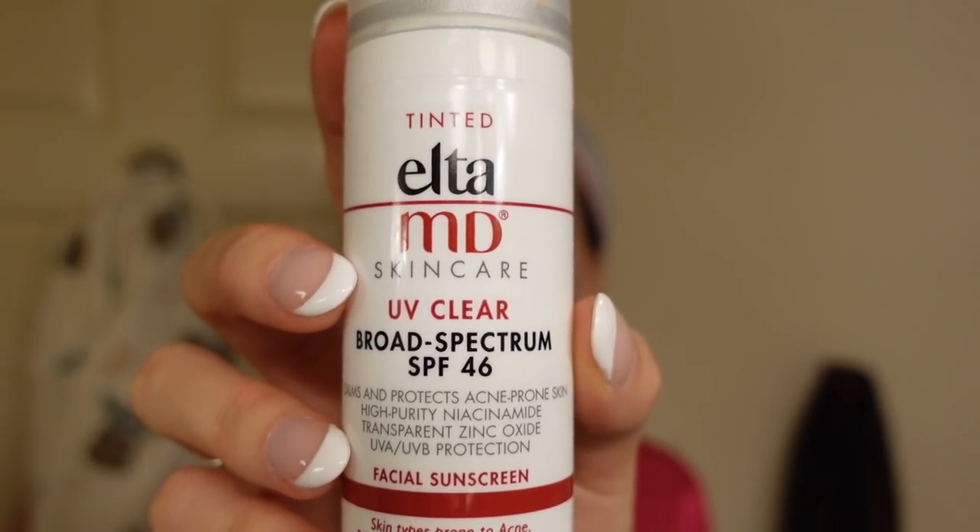During the week I don't wear makeup to work because I have to wear a mask all day and I don't want to get up early just to have it wipe off. Instead, I take a cotton round, put water on it, and go around my face. Then I put on the EltaMD UV Clear Broad-Spectrum SPF 46 facial sunscreen — it's amazing. I previously mentioned the Supergoop, and I would compare the two as pretty similar. I'd recommend either one.